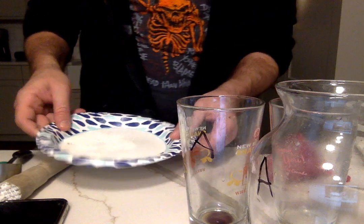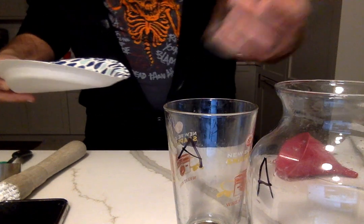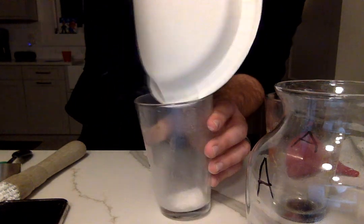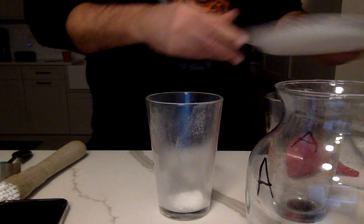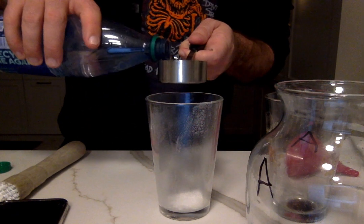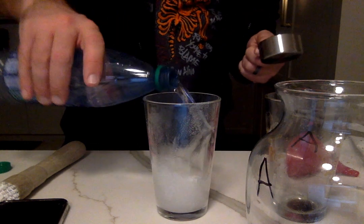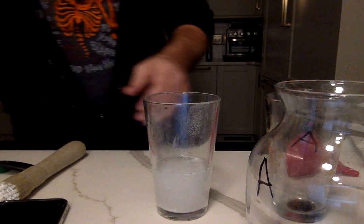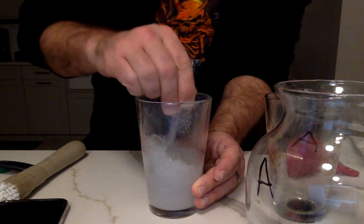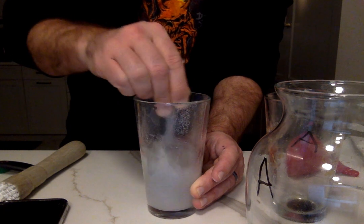First I'm going to take that powdered vitamin C that we just made and dump it into one of our cups. I'm going to add 60 milliliters of distilled water, a little bit more than 60 milliliters, and stir that up for 30 seconds. Make sure it's nice and dissolved.